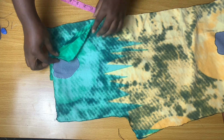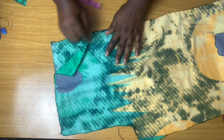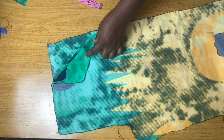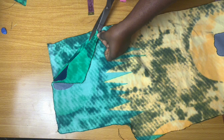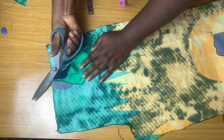So that's the one piece you are going to cut out. So right now I'm going to cut out the upper part, which is the trouser, then cut it along with the one side of the pocket. Okay, so that's how you are going to do yours. Make sure you place the side of the pocket facing the other side so that you'll be able to see what you are doing, so that you'll not be making mistakes while you cut it out.